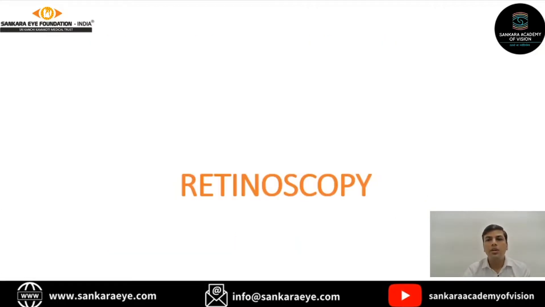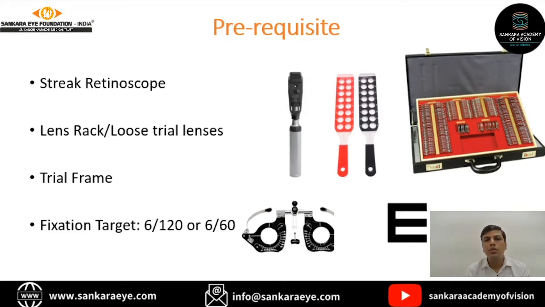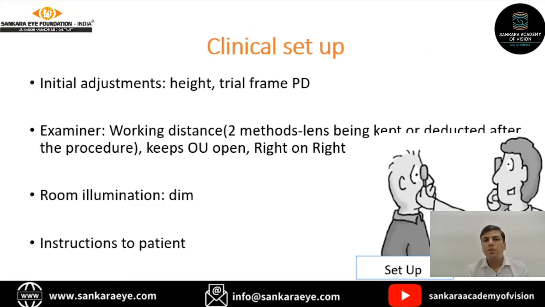For the retinoscopy procedure, the prerequisites are: a streak retinoscope, a lens rack or trial set or loose lens set, a trial frame, and a fixation target for the patient. Initial adjustments include setting the height so the examiner and patient are at the same eye level, and checking the examiner's working distance. The right eye is examined with the examiner's right eye and the left eye with the left eye. Room illumination should be dim, and the patient is instructed to look at the target.